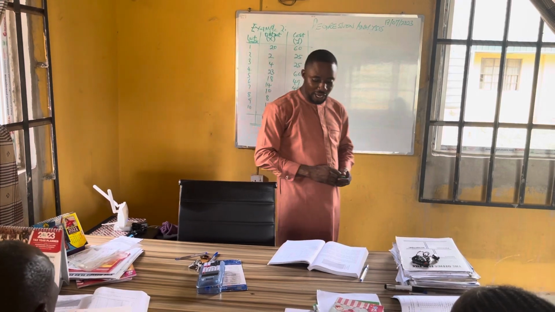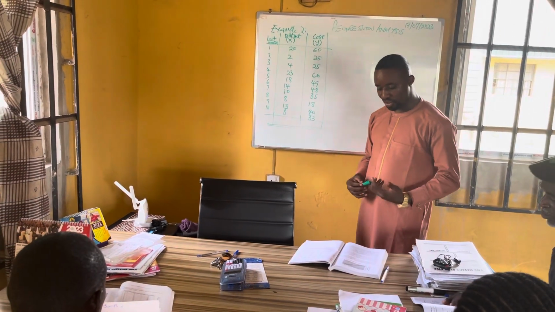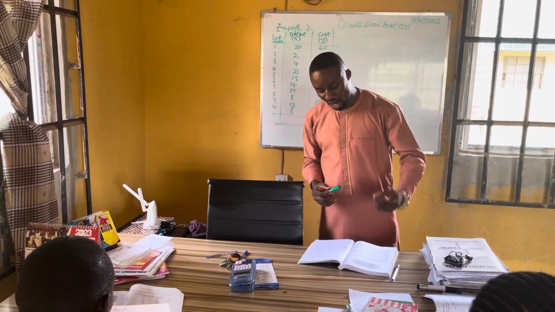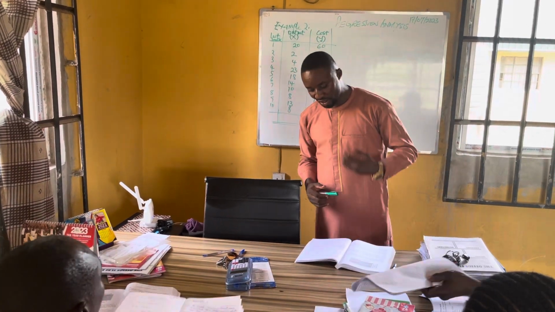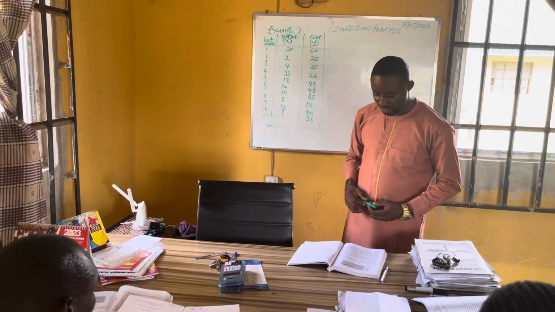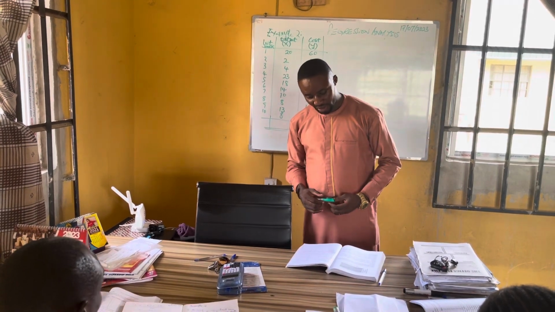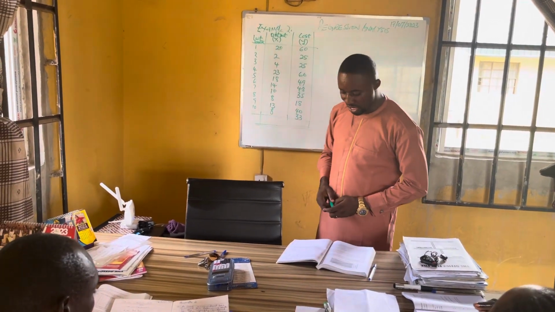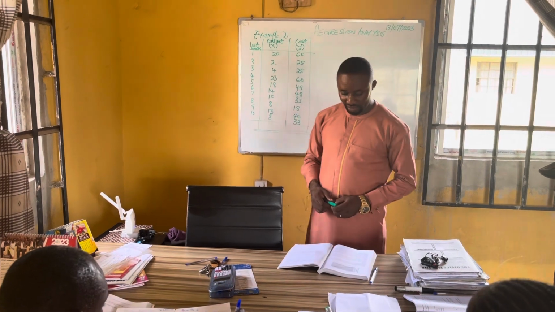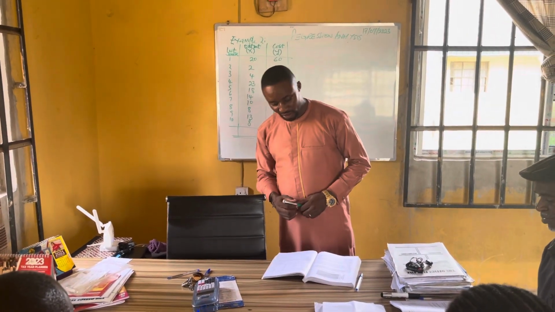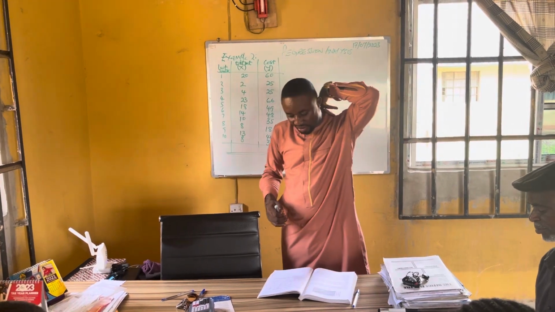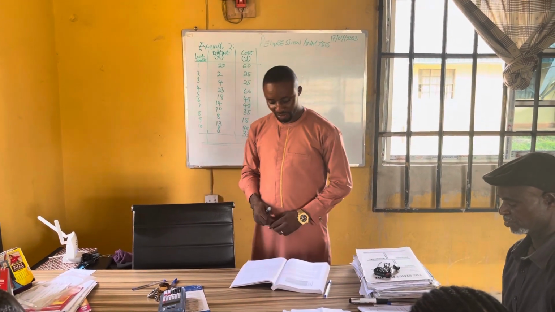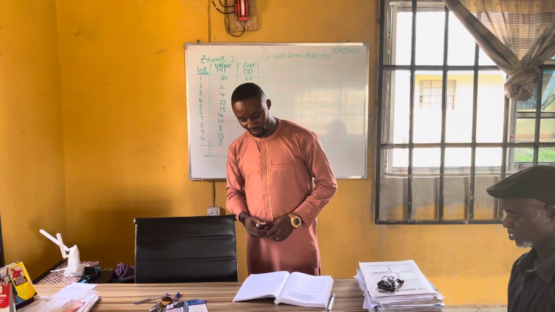If you look at the question, A says plot a scatter diagram of the data. B says which weekly output, if any, appear to be different from the rest of the data. C says state the coordinates of a point which must lie on a regression line fitted to the data above. D says find the least square regression of total cost on output and plot the line on the graph. E says what is the fixed cost of the factory.